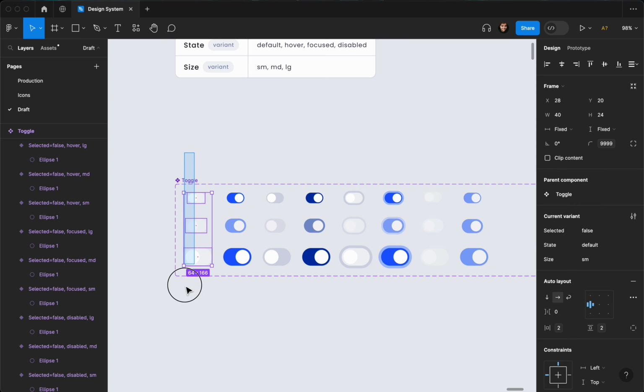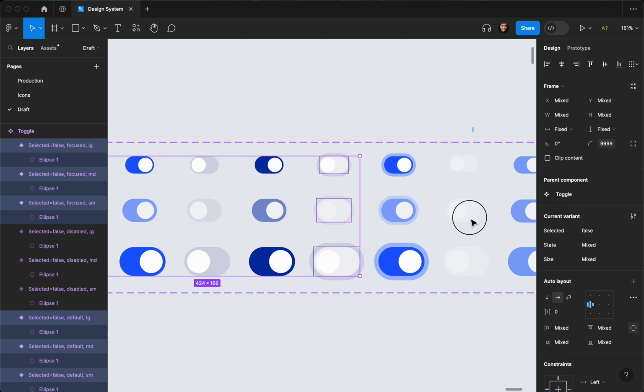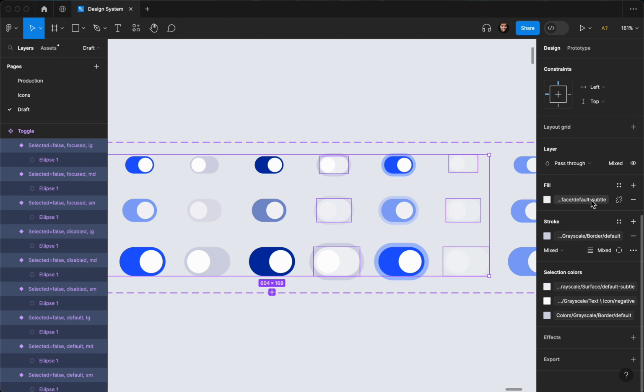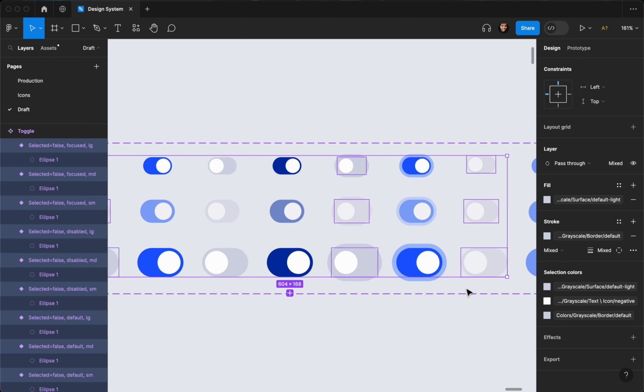And now, in order to make them look better and stand out when they are not active, I want to select the ones that are not active and change the background color to default white, something like that.